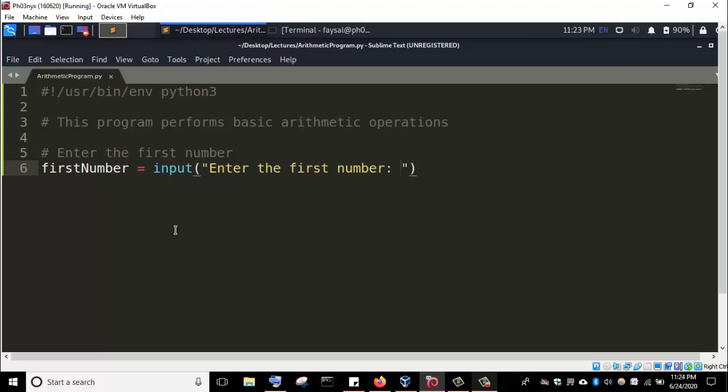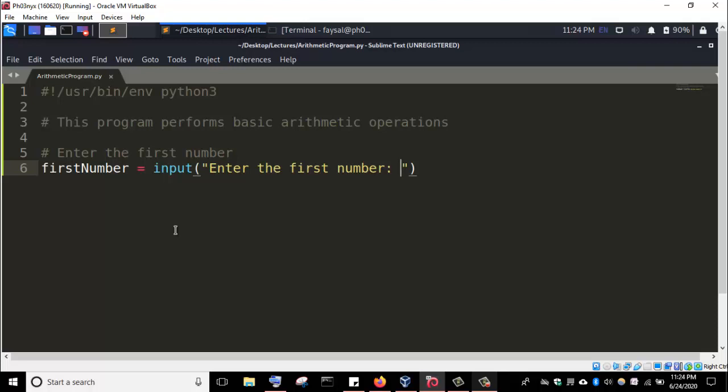So line number 6, basically what I did is that I created a variable with the name first number, and then I invoke a function called input. Now, function input is the function that is used to accept an entry, an input from the terminal. So it is what we are going to use to ask the user of this program to input the number. And once the user of this program input the number on the terminal, now input will be responsible for getting hold of that input that the user inputted and then assigning it to the variable first number.